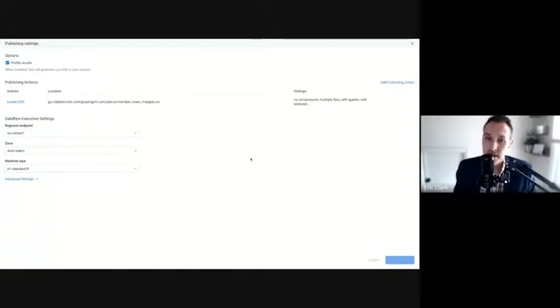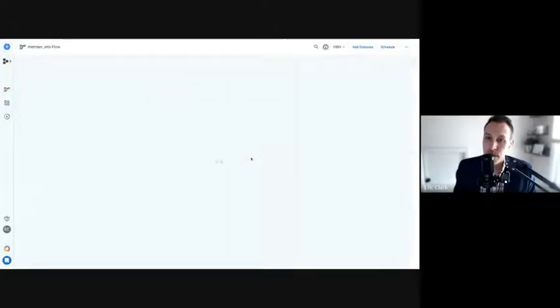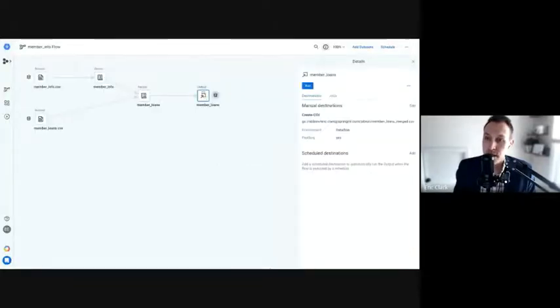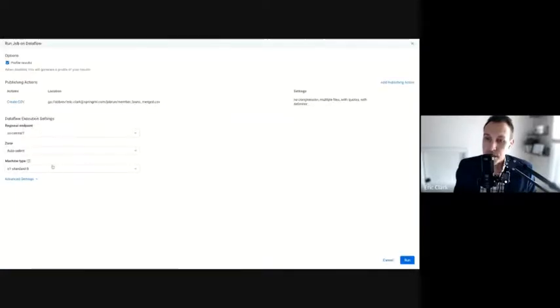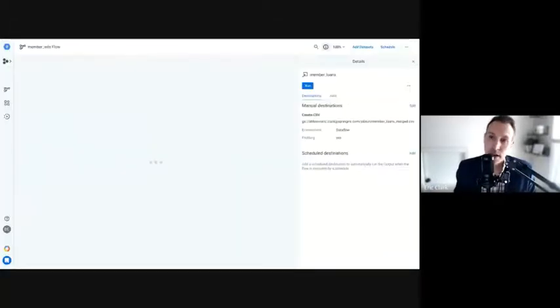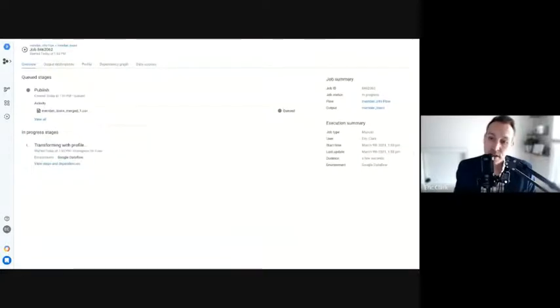Now it's going to take me back to the overall flow, and I can see my source data, my recipes, and my eventual output here. And then I can run this. When you select run, you basically see the same information you did before, but all you have to do is hit run. In the background, that spins up a bunch of workers. So there's infrastructure happening here, but it's abstracted, right? You don't have to worry about it. It will just run and load the data to whatever destination you selected.